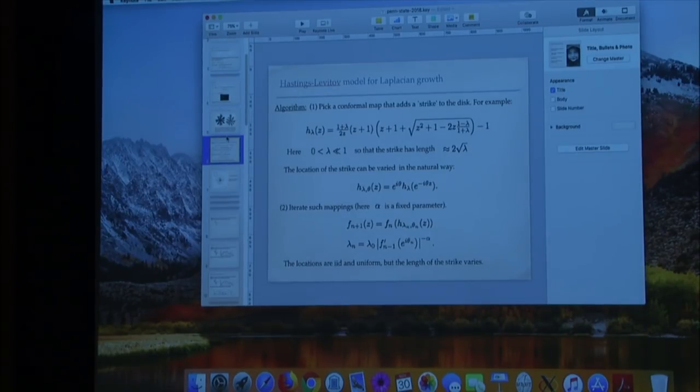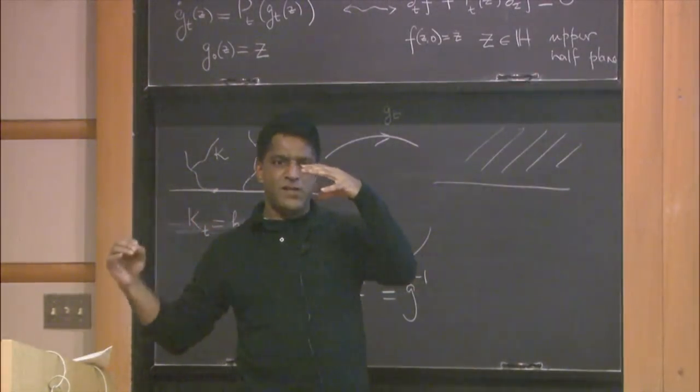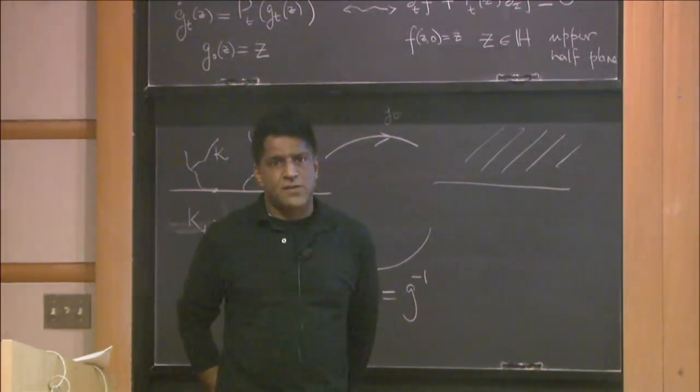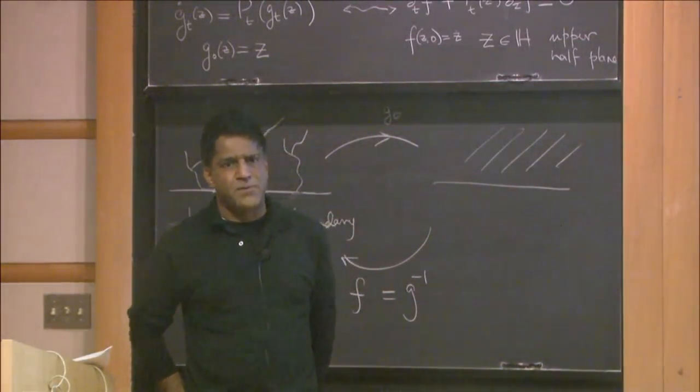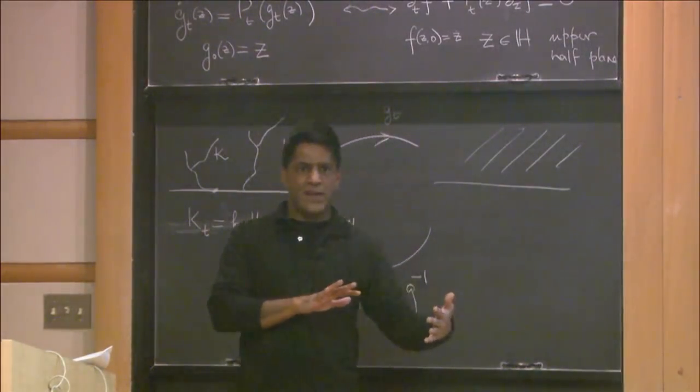In DLA, there are two models: internal DLA and external DLA. What I showed you is external DLA, which is growth of a cluster. There's an internal DLA where you start with a seed and you see the motion from the seed to the boundary. In that one, there are results by David Jerison, Charlie Smart, and I think it goes back to Maury Bramson and people like that. But internal DLA is not what the physicists call DLA.